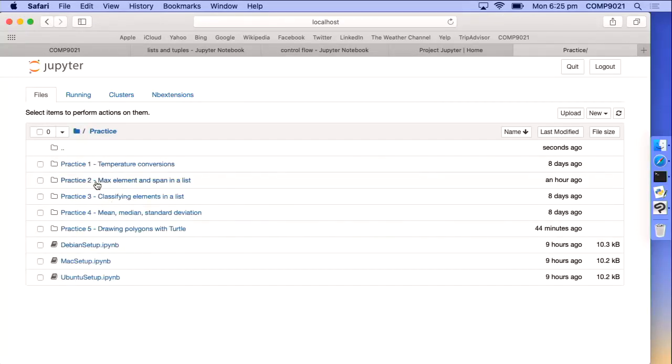Now, to do things in a nice way, you have to do some preliminary initialization. Depending on whether you're a Mac user or a Linux user, you have to use one of these files. So that's tested because I'm a Mac user. That's tested too because that's the school machines. That's not tested, so that's more of a guess. You will tell me if it works or not, and you will help me fix it otherwise.